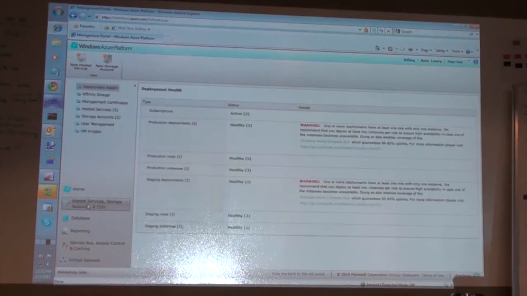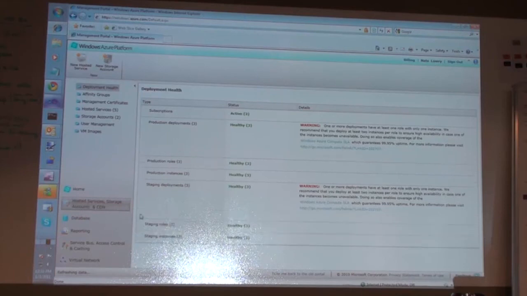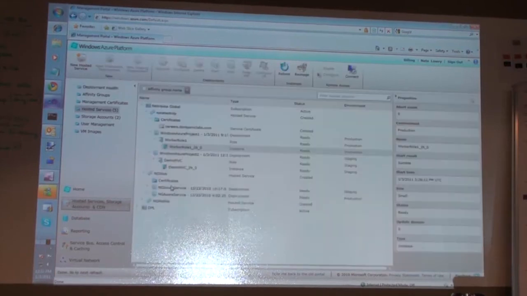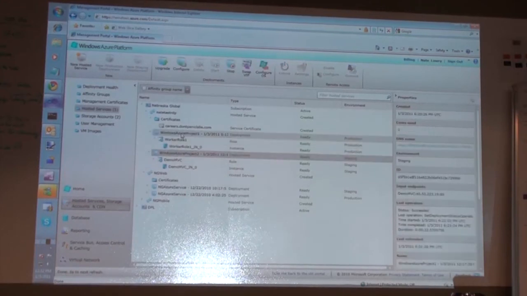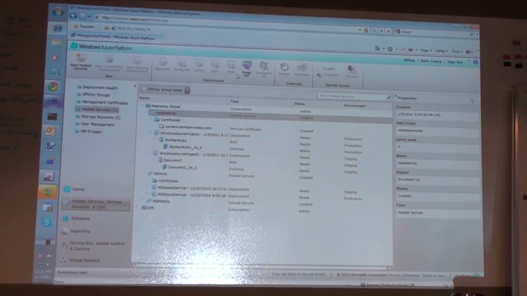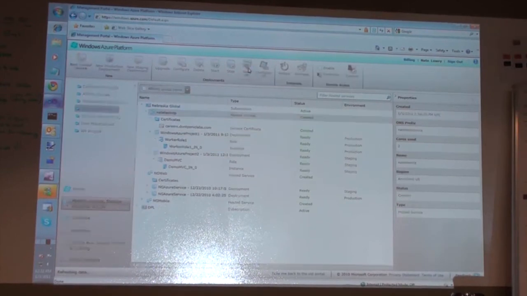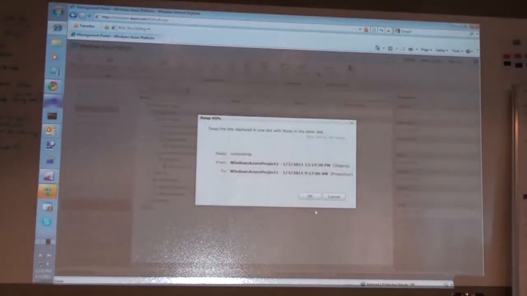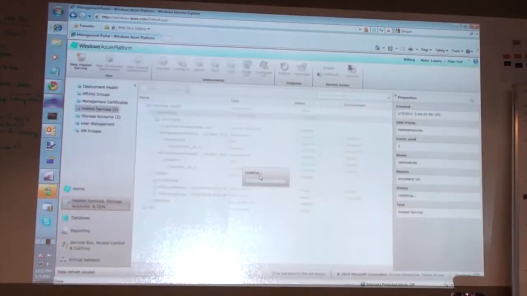So I think Paul's going to probably be looking into that, because I don't know what's a way to get that MMC into things easily. Can we do a swap here? No, I don't think so, because they're going to have different endpoints. Well, we can see. Swap the bits. So this is just going to swap those.